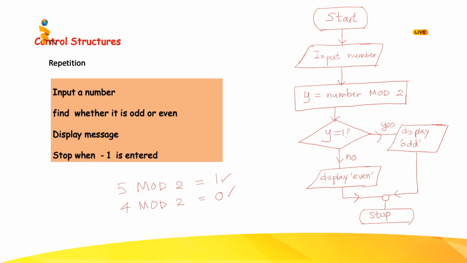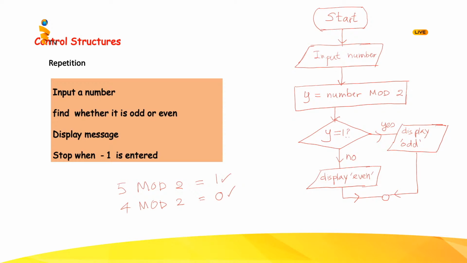Then here is my condition. Now check whether this is correct or not. Now what happens here? Have I used the -1 here? No. Now when to use that? Here, before indicating the stop value, this will be worked only once. If I draw it like this, this will be worked only once. But I have to go once again to this input number.